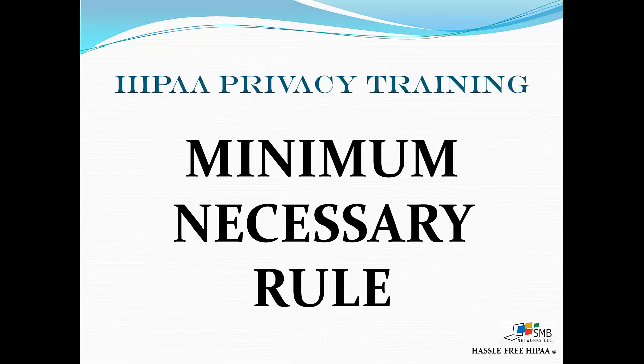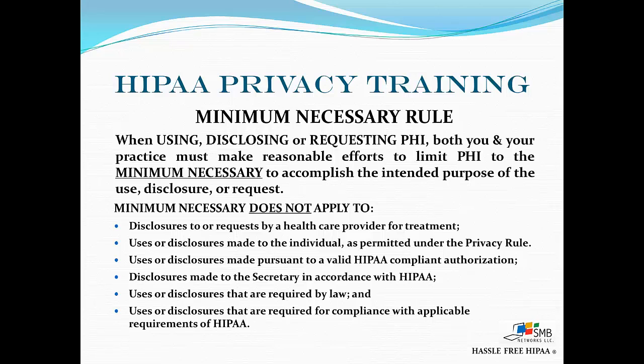Remember I was telling you about the minimum necessary rule? Well, let's take a look at it in a little bit greater detail now. The minimum necessary rule. I want you to remember, for this is required by HIPAA, when you are using, disclosing, and or requesting protected health information, both you and this practice must make reasonable efforts to limit protected health information to the minimum necessary to accomplish the intended purpose of the use, disclosure, or request.